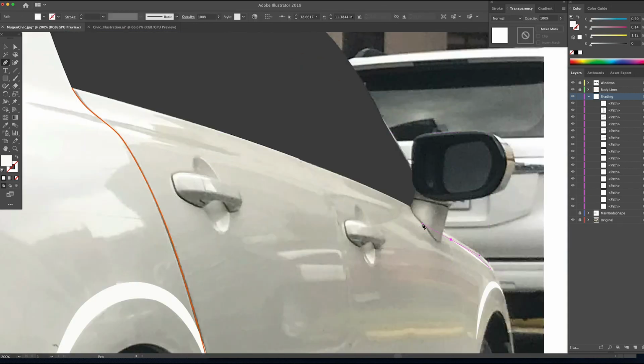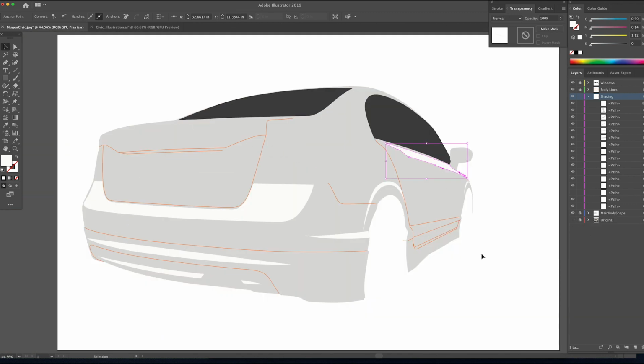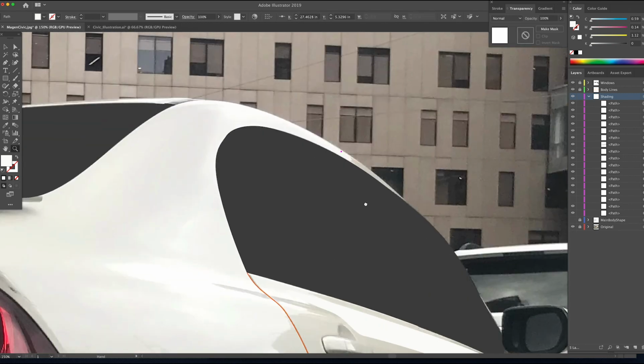Now, this shape up here, I wasn't really happy with in the beginning, so I've decided to delete it and we'll come back and draw it so it's a little larger and stands out a little bit more. It's not a racing stripe, it's a big highlight. All right, so the rest of those that I just drew, we'll select all of those, bring those up to the same color, and just keep going.